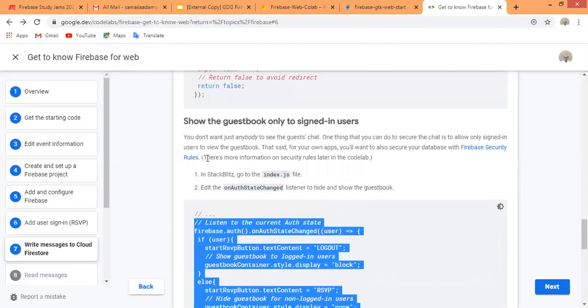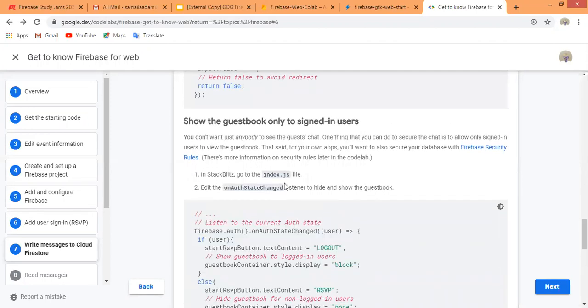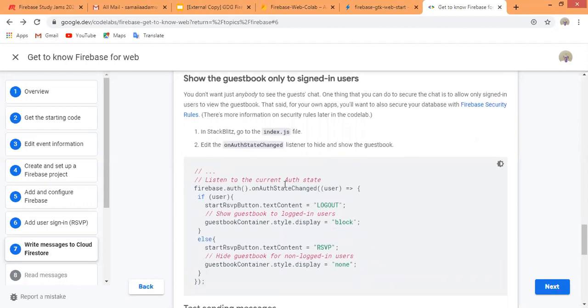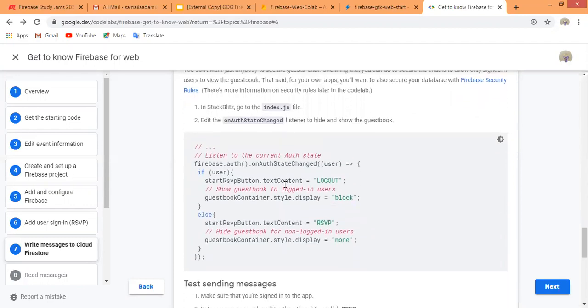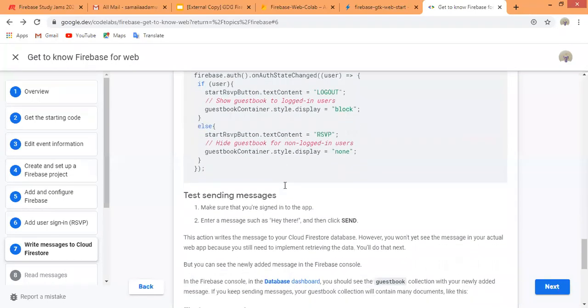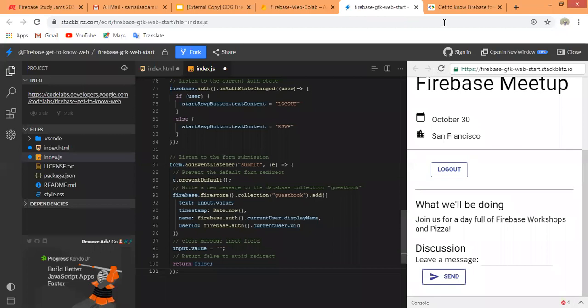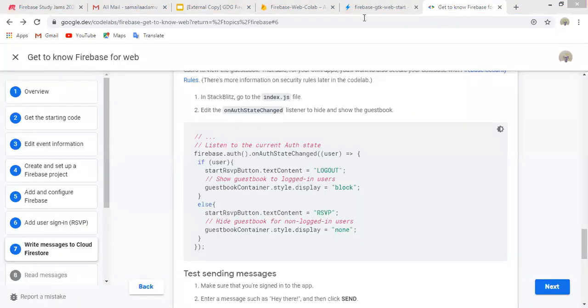The next thing we will do is make sure that only signed-in users can RSVP, so that we will not have a ghost visitor to our event who simply visits the link and presses RSVP just to see if it's working. So we want to avoid that. So we use this code to check if the user is logged out, it will not show the RSVP button.